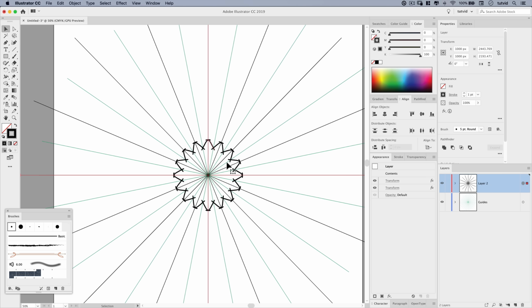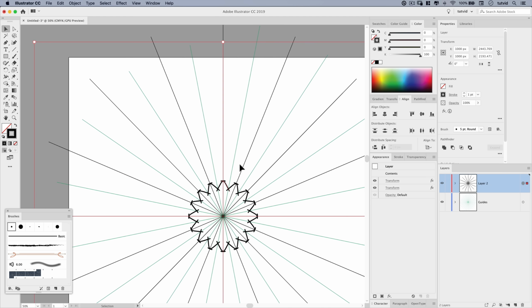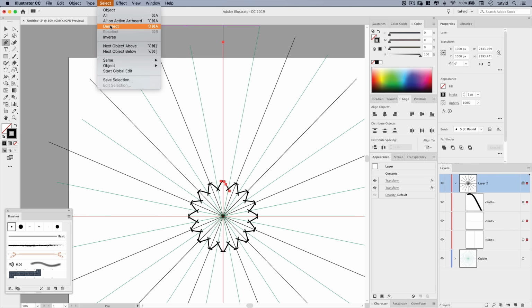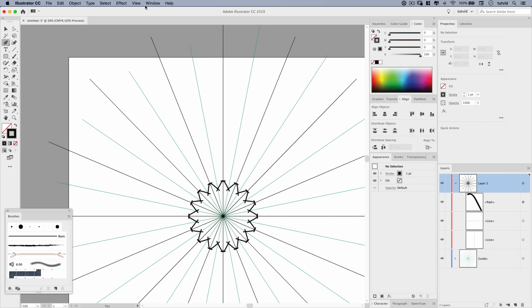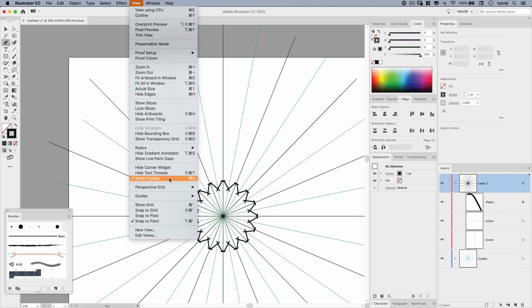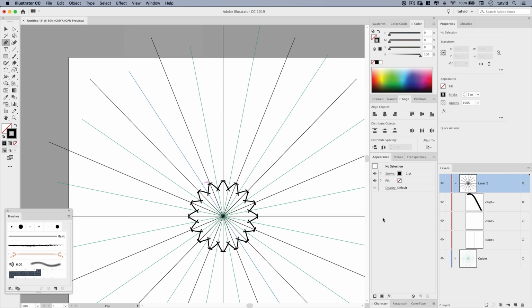Now, this doesn't look very good yet because we haven't constrained it to stick within its own little master cell. Remember that one slice of the pie. We're going to do that by creating a clipping mask. Let's open up layer two here. Let's grab our pen tool. And I'm going to deselect everything. So select, deselect everything. This is where it's very important. View smart guide. You really, really, really want that turned on right here, ladies and gentlemen.